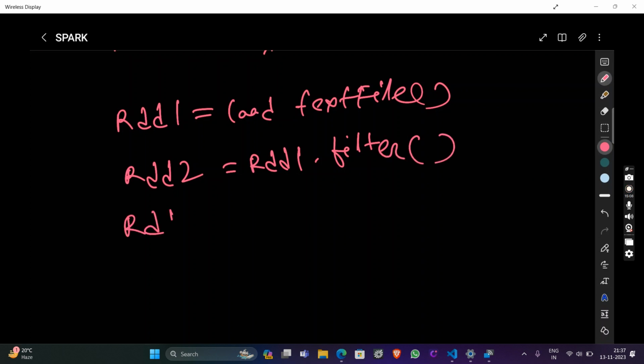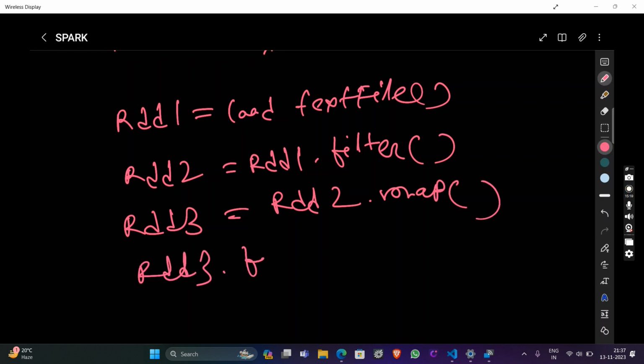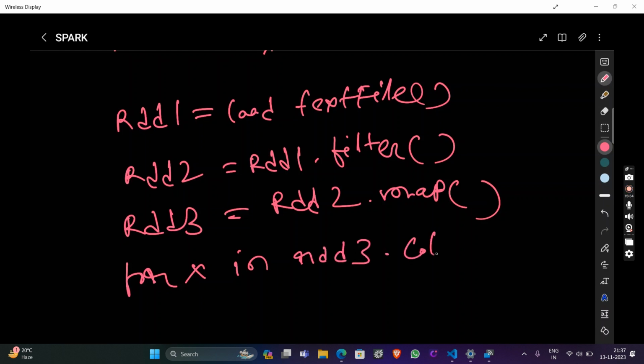That's the benefit when Spark is lazy. RDD3 is RDD2 dot map, then foreach. Foreach means for all, whatever you want: for x in foreach in Scala. If you want to print in Python, you have to do RDD3 dot collect.